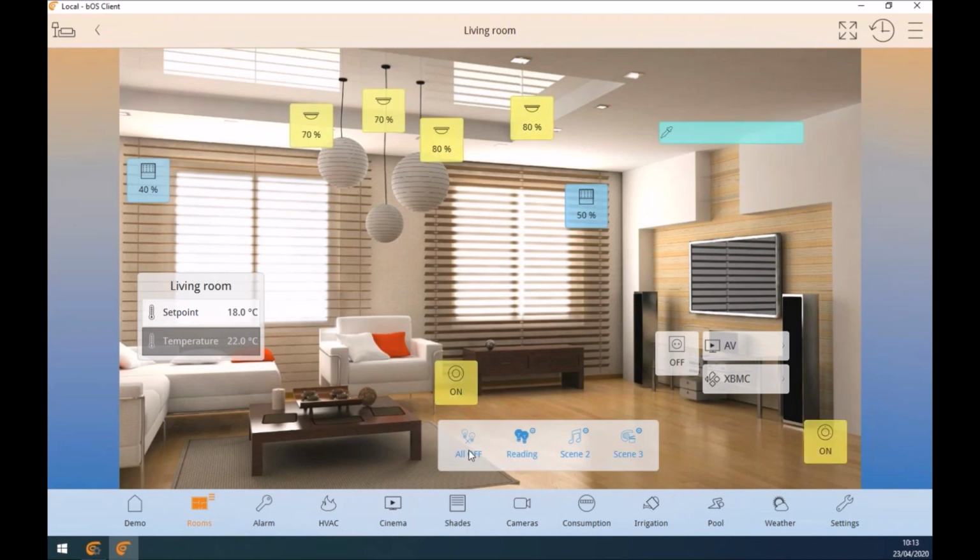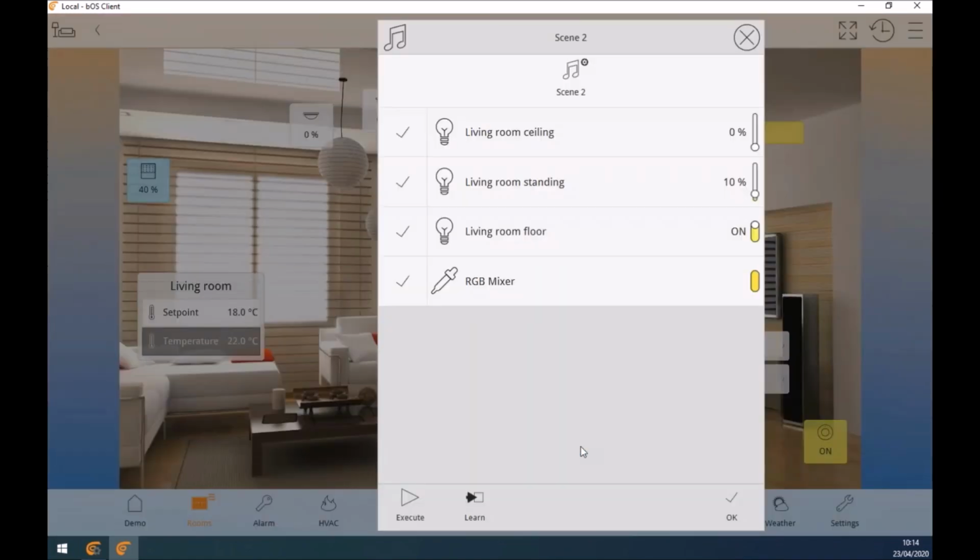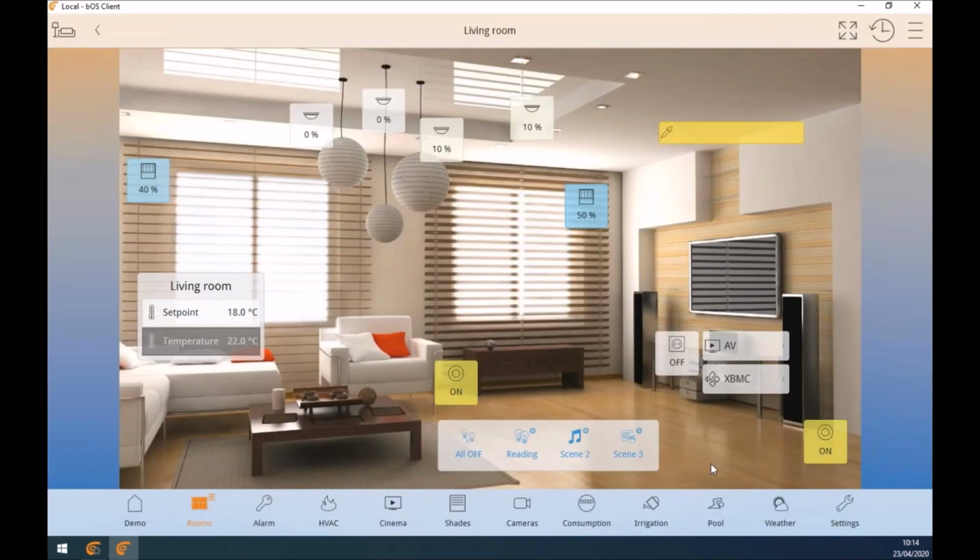can very easily turn the scenes on and off, but we also provide some freedom to our client, which means that you create this scene, and later on, every scene that you created can be changed in the client application as well. So like I did with the AC unit, I can either click my scene or I can click and hold it, and you'll be able to see the list of all the devices that are in the scene. And now I can play around with the devices, change what's going on when the scene is triggered, change the RGB, change the lamps and so on, and click OK.